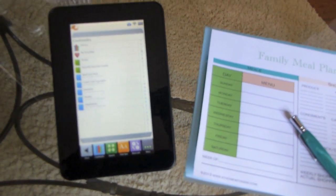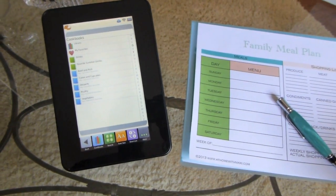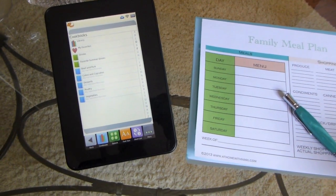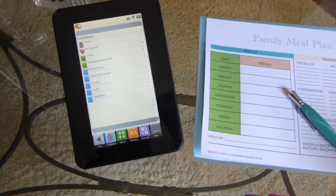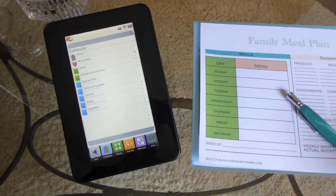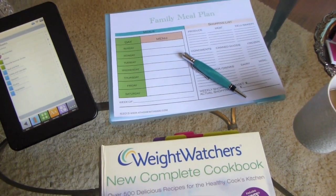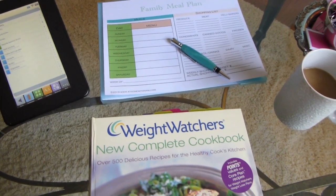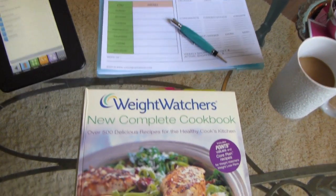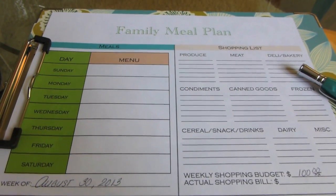And then my recipe reader here from Key Ingredients, and I'll link the video below telling you more about that. I have a previous video that I did showing you this in more detail, but it has my recipes in there along with a substitution tool that I can use to kind of compare things I already have in the home with things I may need for a recipe and things like that. So this is everything I have while I'm sitting down and menu planning once a week. I menu plan once a week, I shop weekly, and that's how I do it.